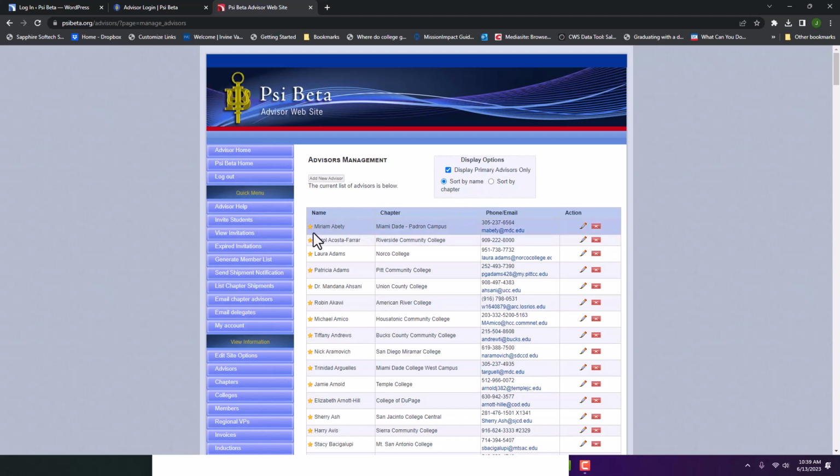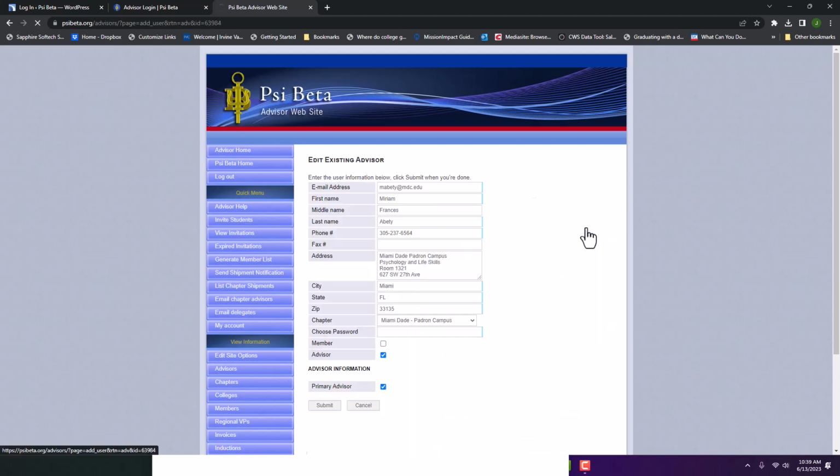For example, this is a primary advisor because it has a gold star beside it. And this person is Miriam Abedi at one of the Miami-Dade campuses. Go over here to this pencil icon and you can update her information. You can see it's checked here that she is a primary advisor. And this is all the stuff that you put in. If you want to add an advisor, just cancel that.